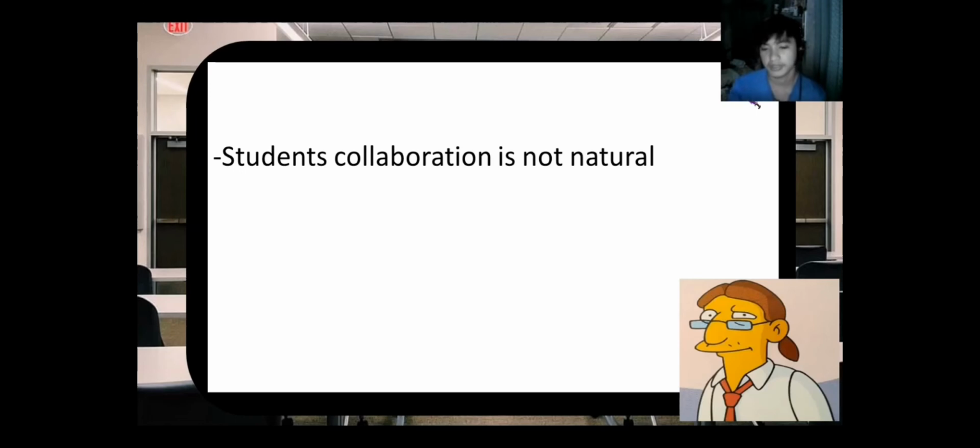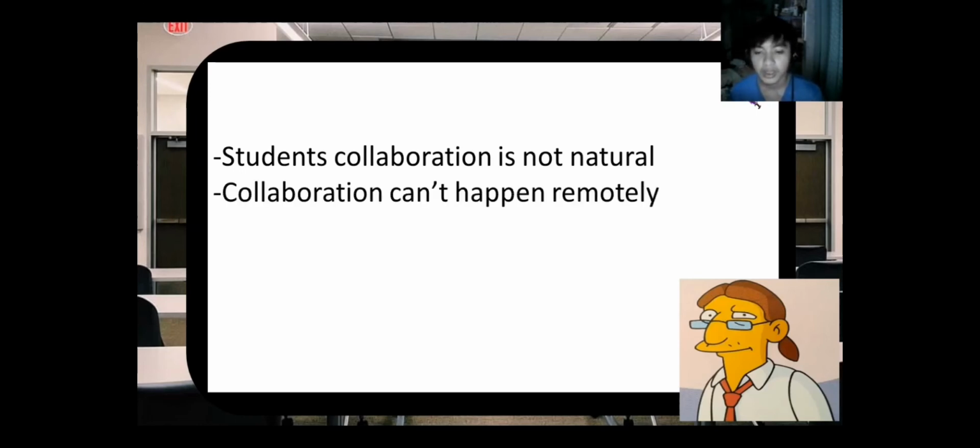Second, collaboration can't happen remotely. Cannot, because from the word weren't utilized, meaning not properly applied, then of course we can't collaborate or cooperate with each other remotely.